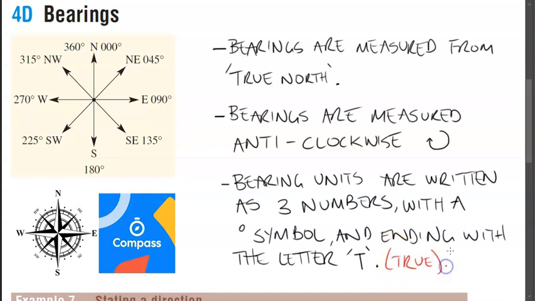Okay, so whenever we're talking about bearings, generally speaking, we're always talking about the term true bearings. And when we say true, this just indicates that it's starting at true north, because sometimes bearings can start at a different direction depending on what type of bearings you have, but the most common bearing and the ones that we'll be looking into with this exercise is true bearings. So we always end with a T at the end of this.